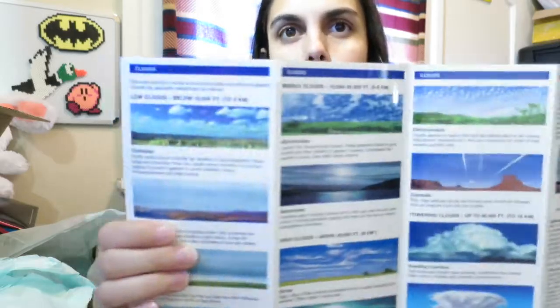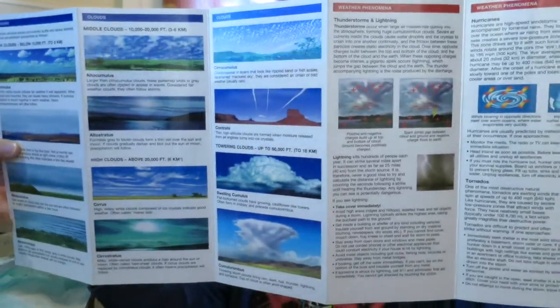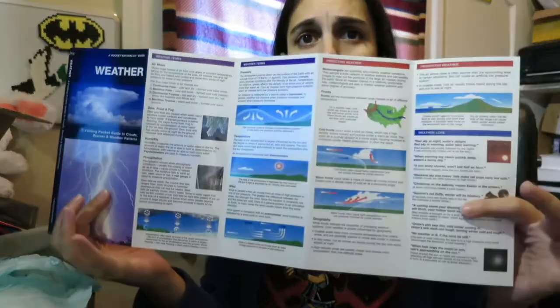To go check that out, or sleep in one of those places where the Aurora Borealis is — you can rent a room where the whole roof of these little huts is just glass, so you can just lay there and look at how beautiful it is. Someday. Anyway, it talks about weather. The back talks about predicting weather, stuff like that.